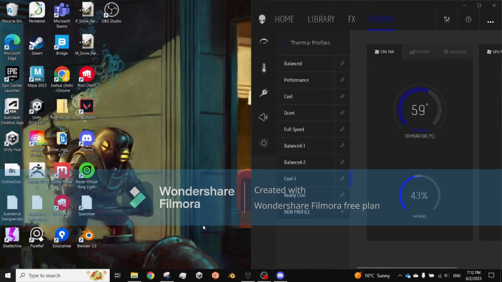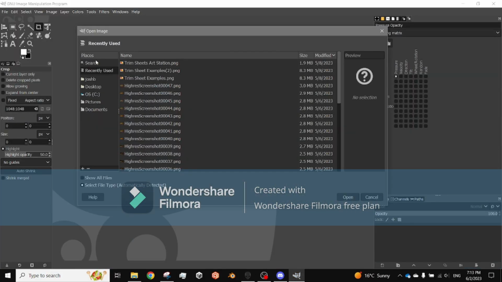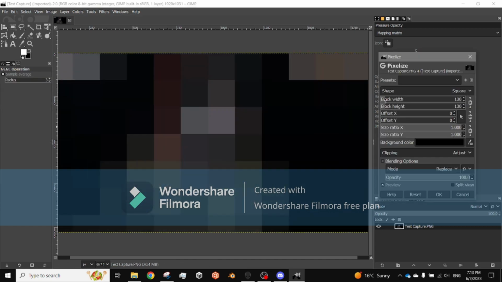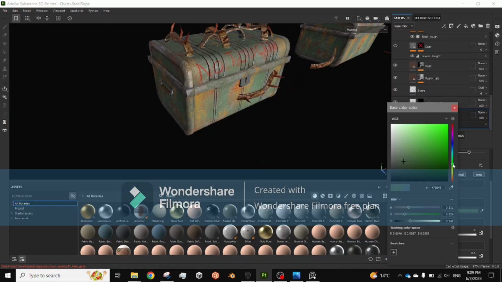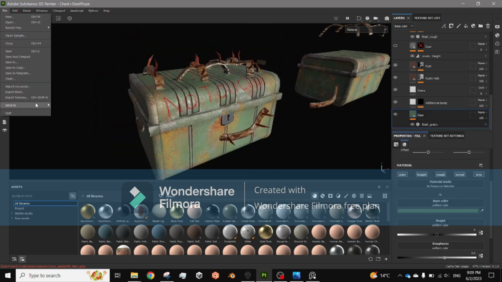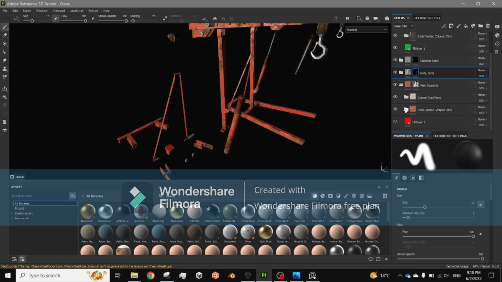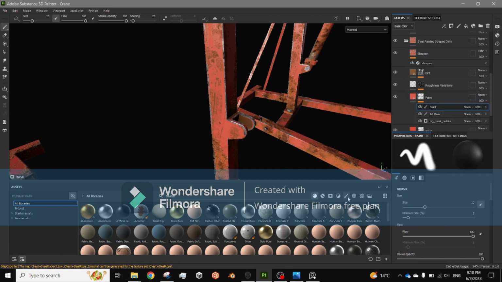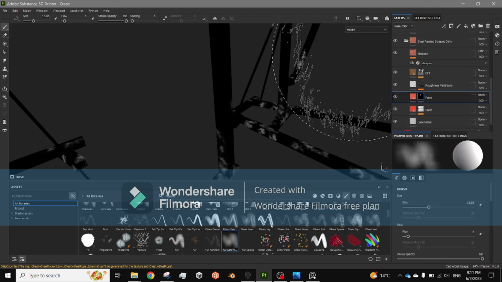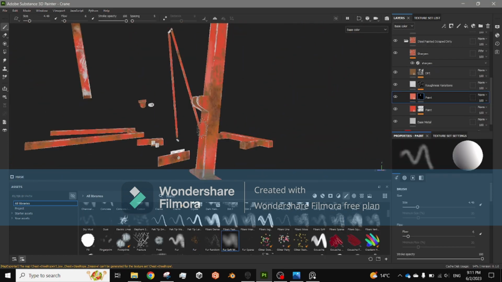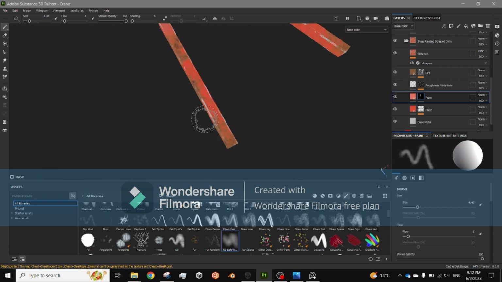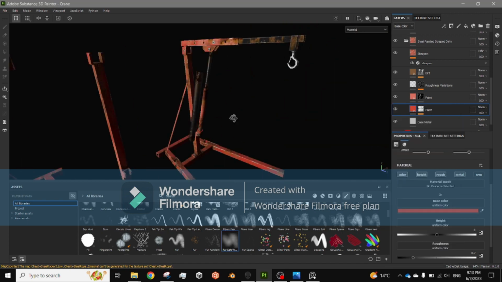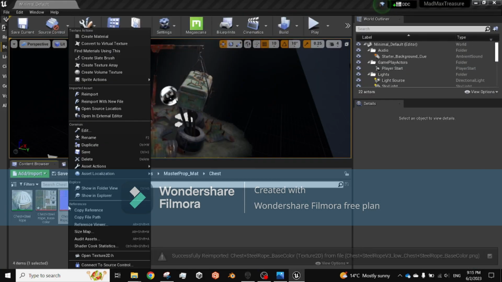Something I tried to do throughout development but ended up doing more near the end was taking screenshots of the scene itself, then bringing it into a different software to turn down the resolution or pixelize it. This is mainly done to see what colors pop out the most, because I want to try and attract the eye towards the chest more than anything. But what I first found out was that the crane was taking up more of that attention because of how bright the red was. So I did change up a few of the colors with the chest to try and make it pop out a bit more.